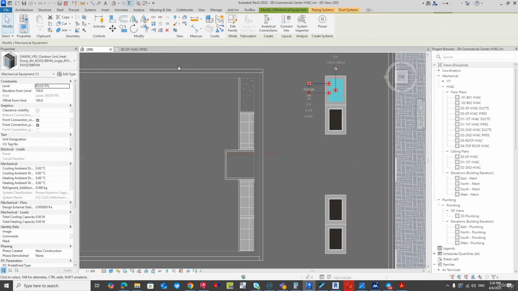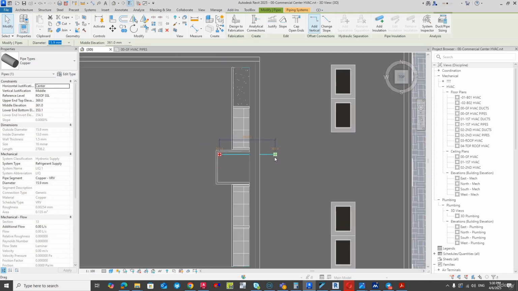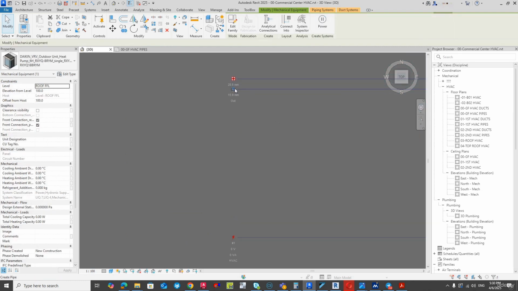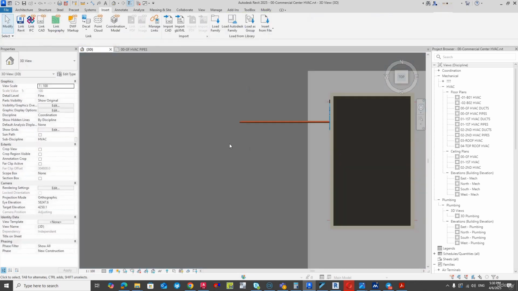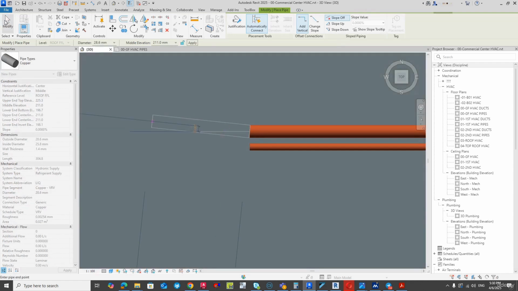This is outdoor one. If you select it, as you can see here, we have 18 horsepower, and this is outdoor 2, 16 horsepower. This pipe is the supply pipe of the retail area. So I am going to connect this pipe with the 18 horsepower unit, because this outdoor one is to provide the retail areas. So what I'm going to do, I will select this equipment. I will create the supply pipe, the 15.9, click on it and draw the pipe like this. Select the equipment again, draw the gas pipe or the return pipe like this.